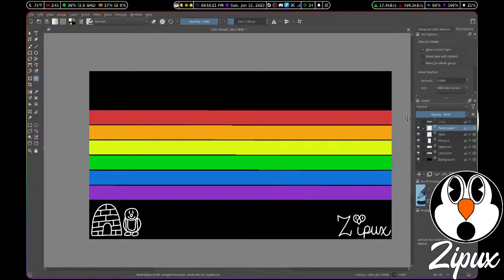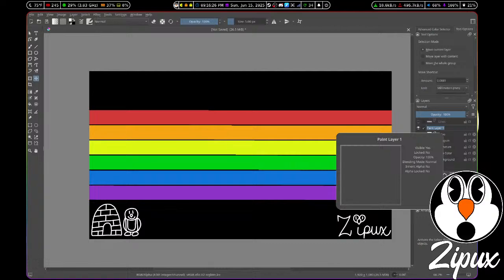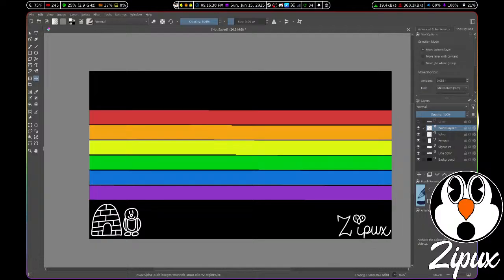All right, so let's put another paint layer there. And then let's just title this one. Actually, I don't want to put a title on it yet until I figure out what it is that I'm doing. Let's take the signature. Let's just stick it in the middle here.